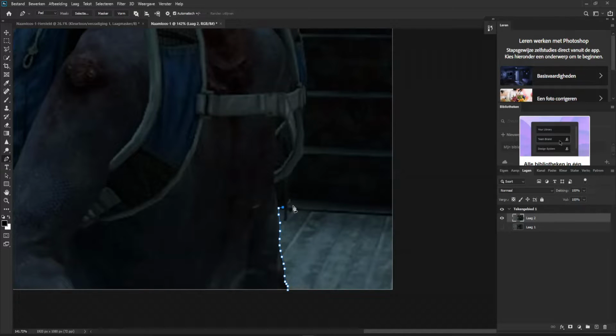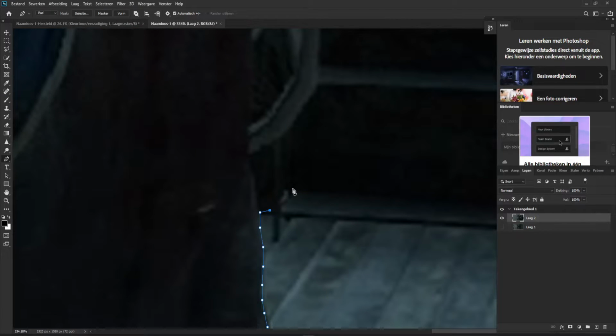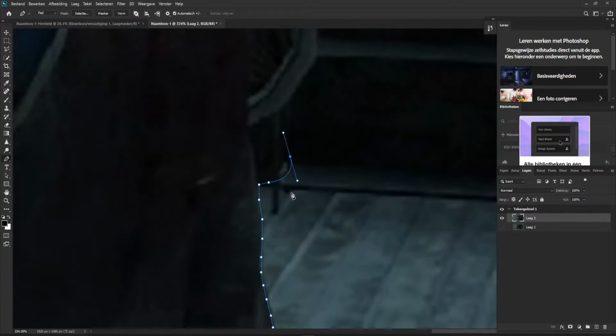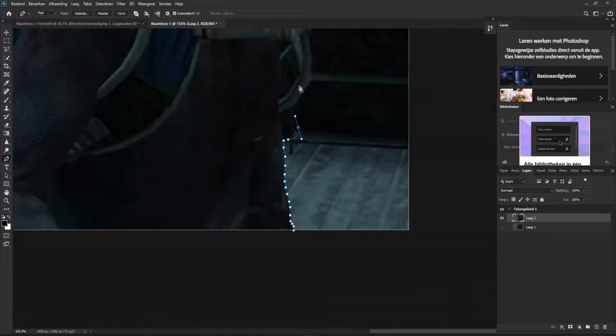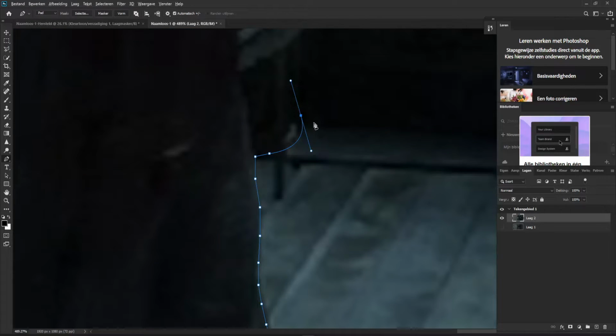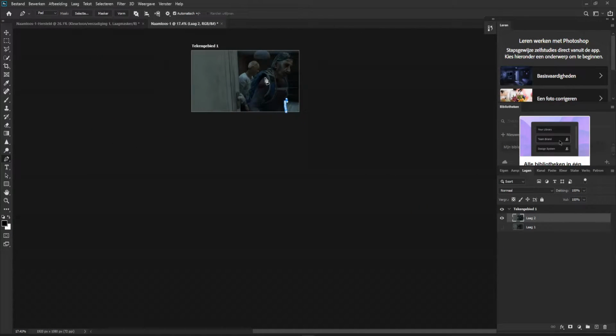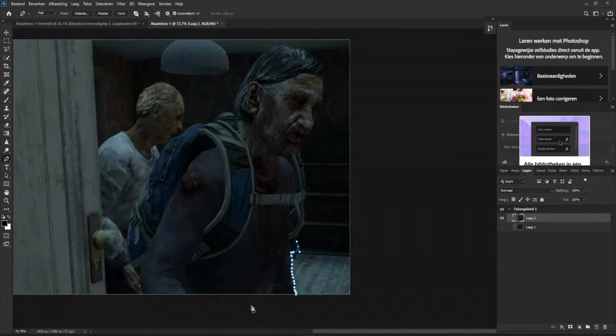What you can also do is, with a curve, you can make a selection a bit further away from the curve, and just slide your mouse a bit up or down to make a nice little pen curve line. But that's maybe too complicated for you. I would just recommend starting with clicking and selecting the object. And I will be back when I'm done with that, because it's really time-consuming work.